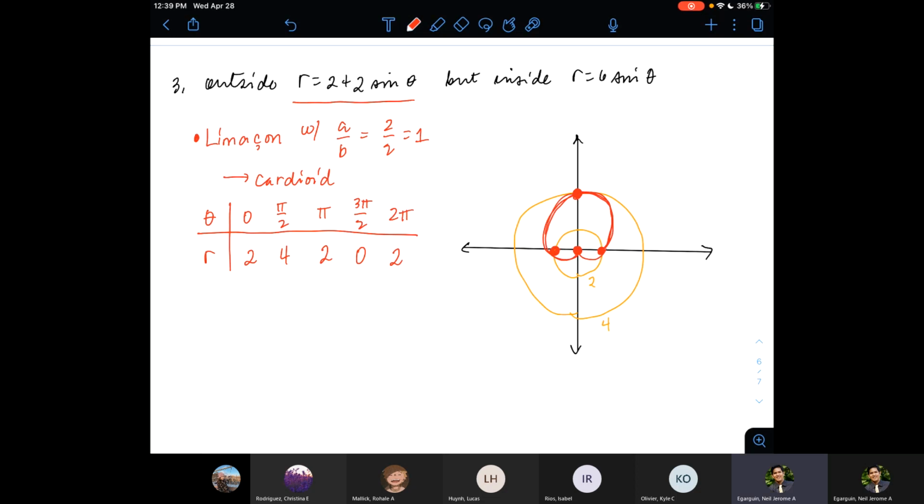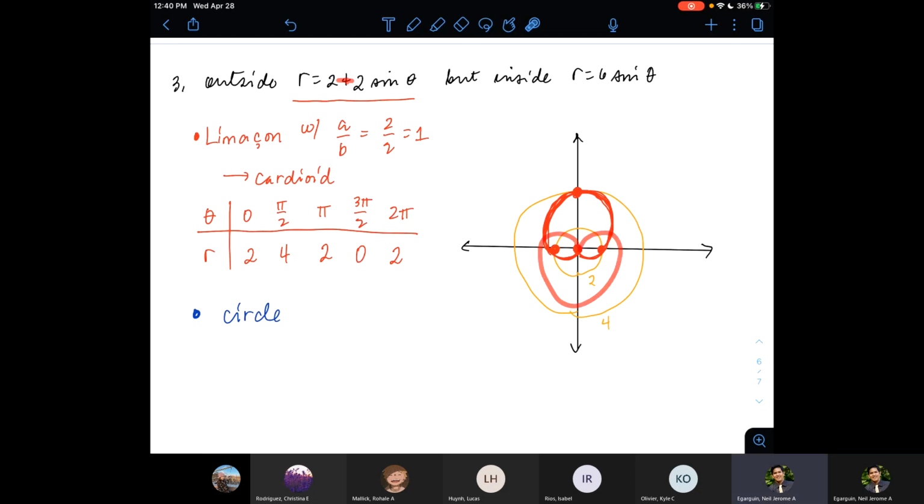Something like this. Let me just try to enhance this if I can. Okay, so that's our limaçon or our cardioid, right? And then the other graph is a circle. Oh, by the way, for the cardioid, it involves a sine, so we expected that it would be predominantly lying on the y-axis. So that's why it is going this way, right? If this was a cosine, then it would have gone this way. Also the coefficient of sine is positive, that's why it's pointing upward. If this was a -2, then it would have been pointing in that direction. So those are some ways to spot how limaçons look, right? It's a sine, so predominantly on the y-axis. It has a positive coefficient, so it would be predominantly on the positive y-axis, right?